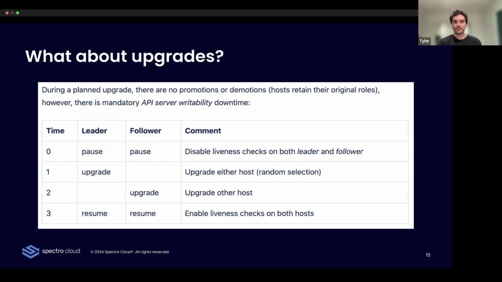So we've opted for this pause-based upgrade flow, where you basically just tell both machines to stop executing their health check against one another, and then we upgrade them at random because they're both considered control plane nodes. And we're actually using system upgrade controller under the hood, with a plan that just targets the whole control plane pool. So they get upgraded, and then as soon as they are both back online, there's just some automation in place to start executing those health checks again.